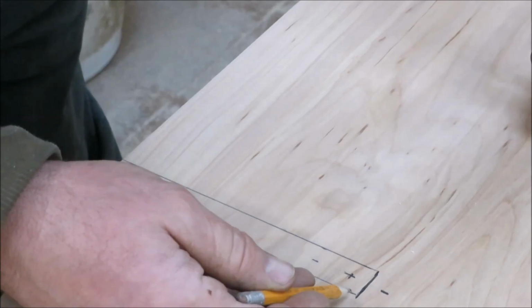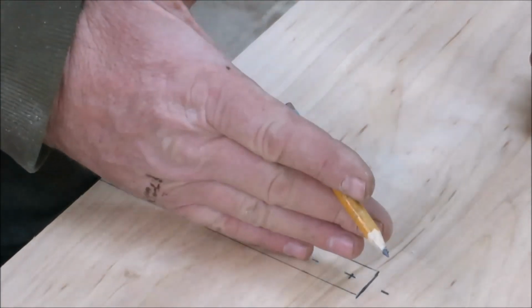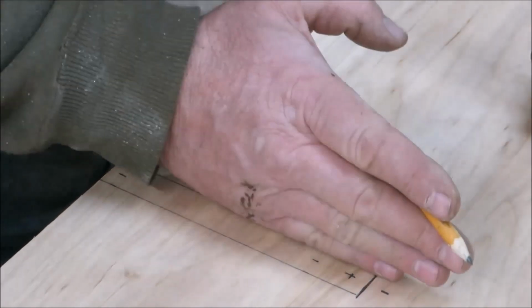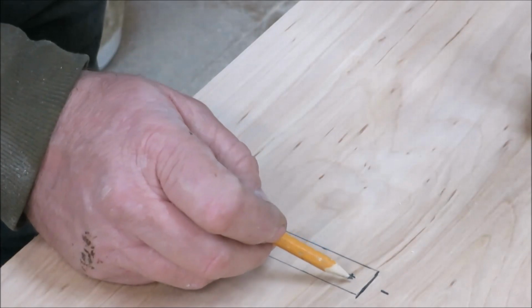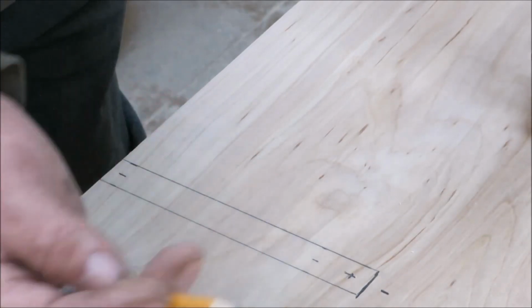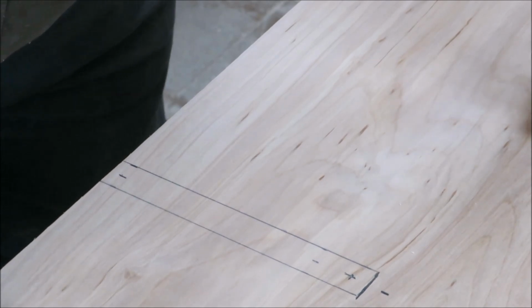I take the circular saw, because I know my circular saw cuts a good straight line, and I cut into the circle and this side to the circle, and then I take my jigsaw and I cut this line across here, and I have a pretty decent looking square there.